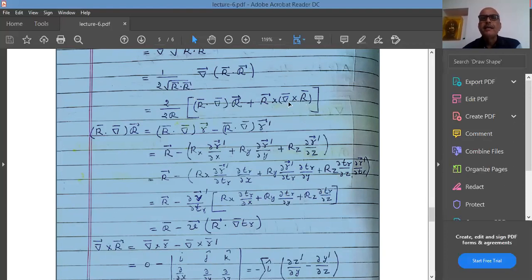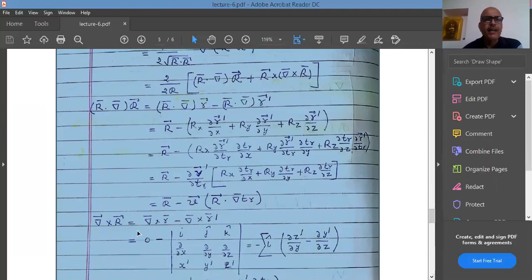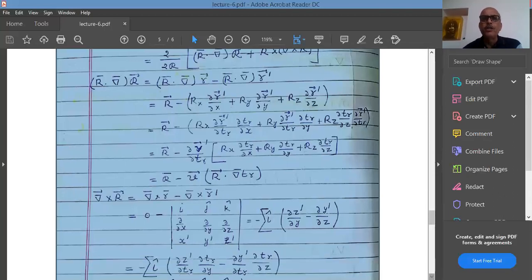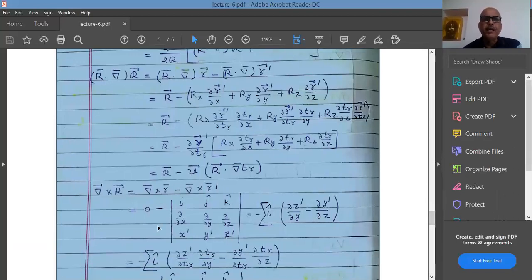Let us now calculate this curl of R. So curl of R here can be written as curl of small r minus curl of r dash. So I have written the value of curl of r to be equal to 0, but please calculate yourself. You have to write down a determinant like this. You will have x here, y here and z here. Verify yourself that the curl of r will come out to be equal to 0. So I have written curl of r dash, so i, j, k, and then del over del x, del over del y, del over del z coming from del, and r dash components are x dash, y dash, and z dash. I have written only one component, that is why I have made use of the summation.